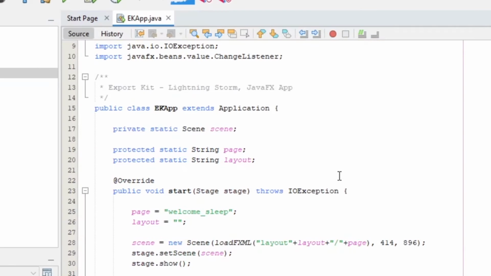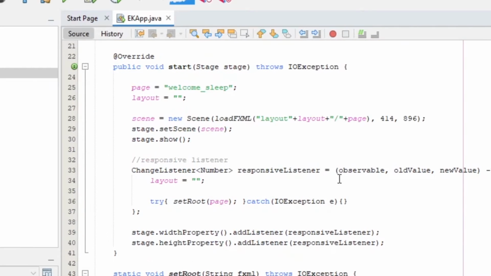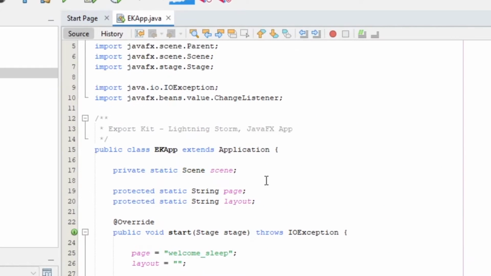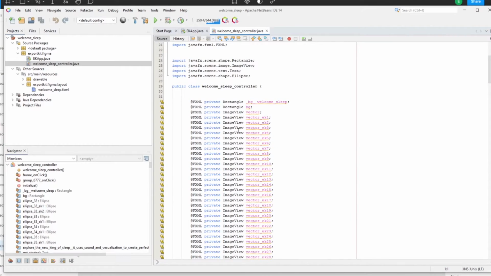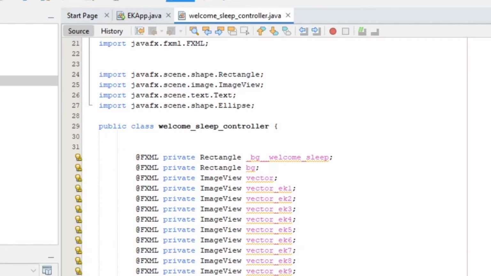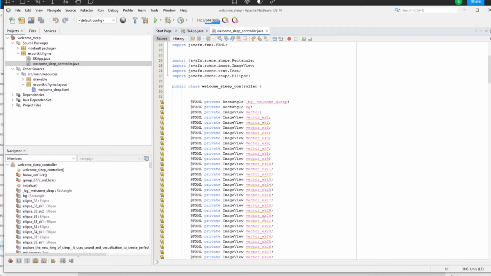Now this is our default. What this will do is give you a basic setting to test the application. You're likely going to have to do something a bit more complex. Our controllers will instantiate each individual element from your design, so it just makes it quick and easy to reference objects. Now it's very important that you name your elements. As you can see, vector, that's not going to mean much to a developer, so you should name your elements accordingly, otherwise you're going to get a lot of complaints.